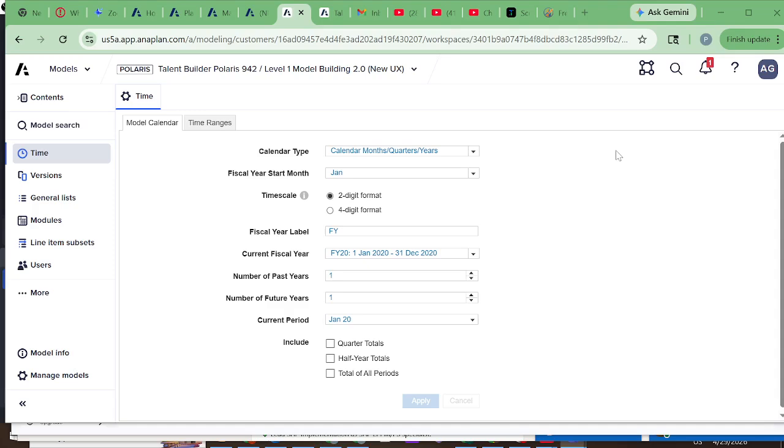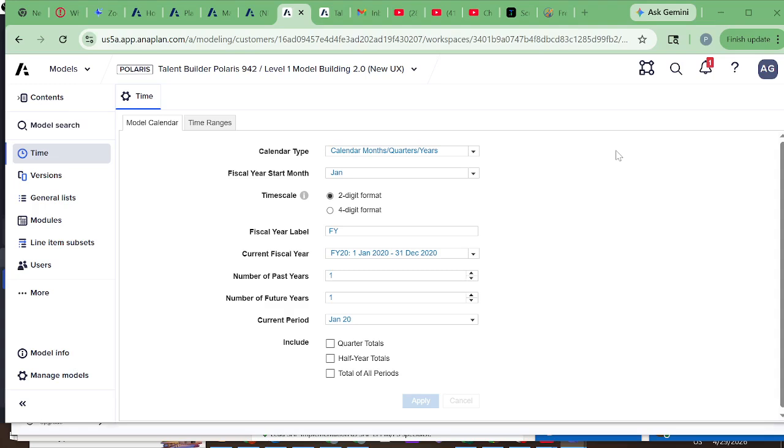Do I need to install anything on the new system? No, nothing, because it is cloud based. If you have the credentials, the user and password, you can simply log in from a new browser and access your model. You can watch your model on mobile as well. These are the flexibilities we have, and because of all of them, most businesses nowadays are adopting Anaplan for their business analysis.